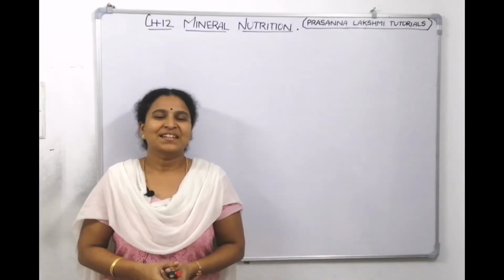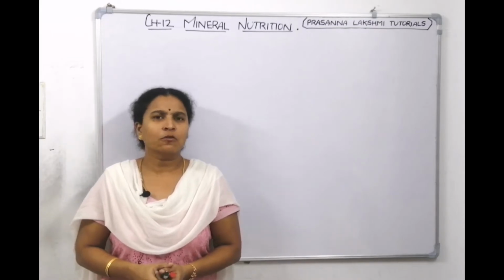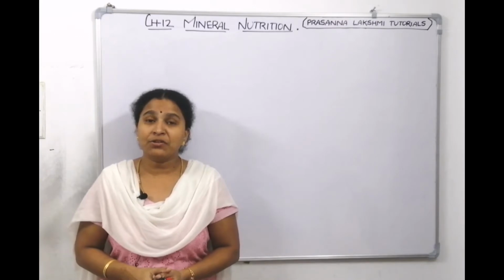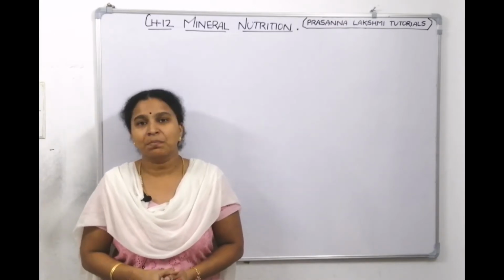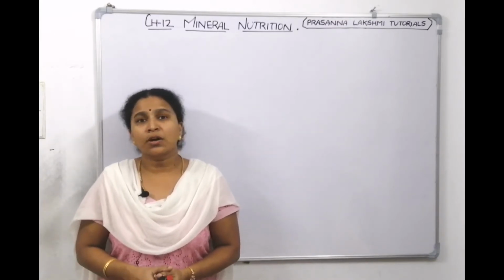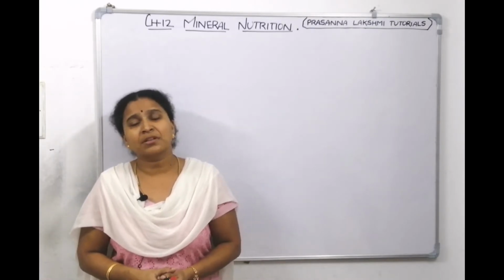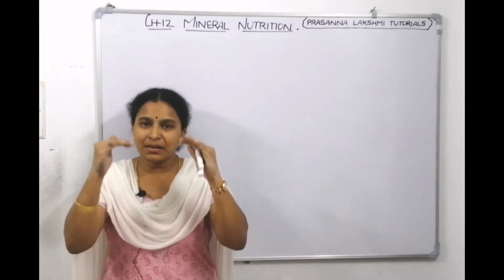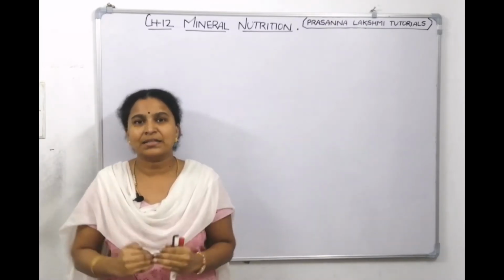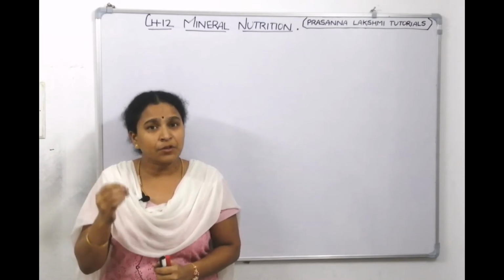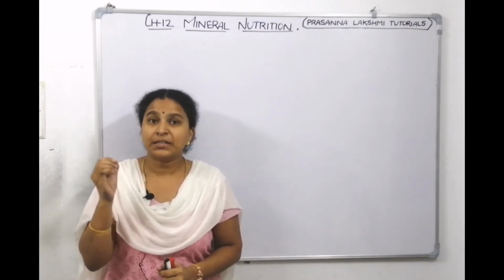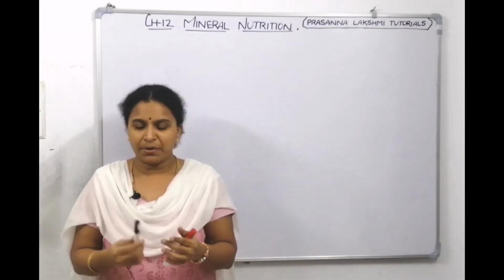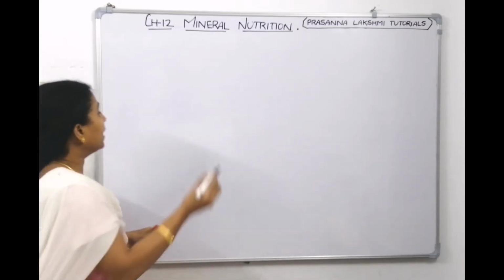Welcome everyone. In the previous lecture, we discussed the role of macronutrients in plant nutrition. So now in today's lecture, we'll try to cover the role of micronutrients in plant nutrition, right? So what do you mean by micronutrient? Micronutrient means the requirement of that mineral for the plant is less. It requires it in less amount. How much less? If the concentration of that mineral is less than 10 millimoles per kg, then that is called a microelement. Let's start the class with microelements.